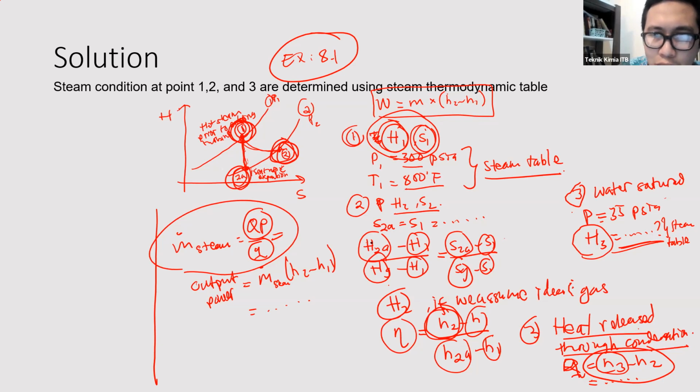Once you calculated the H2A by using the interpolation process, the S2A you can actually get, because this is isentropic. Isentropic means that you will have similar entropy values, S2A and S1. So you can put S2A equals S1, while the SG and also HG are the saturated vapor enthalpy and entropy. You will get them also from the steam table. While the S1 and H1 you get from the first step, and you can calculate the H2A. Once you calculate the H2A, you can calculate the H2 by using this formula.